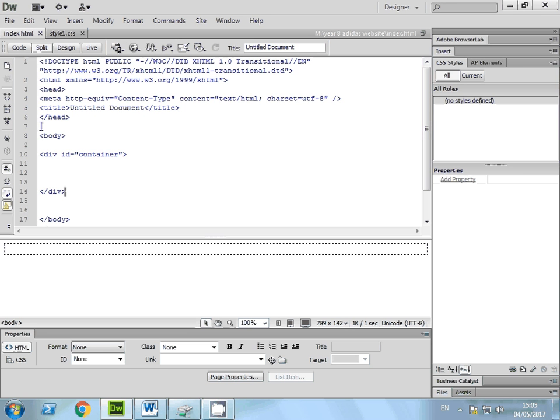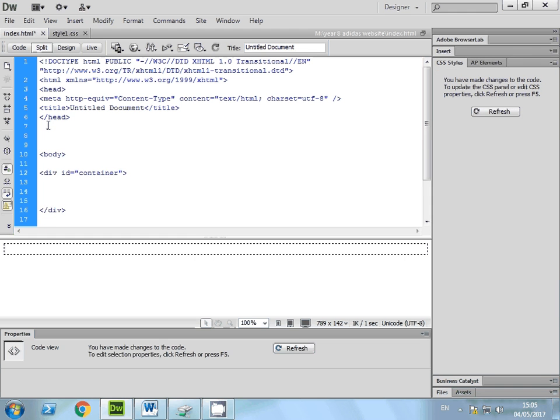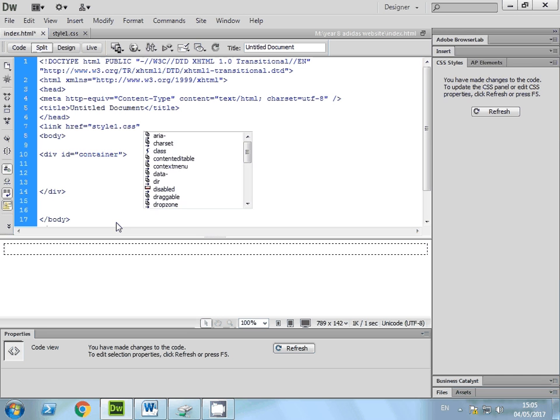So if we go up to line 7, which is free, it doesn't have to be line 7, it could be line 8, it all depends how it looks, it doesn't really matter. We're going to put in the information that will link it, so it's angle brackets, link, href. Okay. What we want to type in next is href equals, and now we need the name of the style sheet. Now, I could browse for it here and select it, and it's put it in. Okay, so I've told it there. I need to put in rel equals stylesheet. So, need to make sure that's in speech marks, of course. One there, and one there.